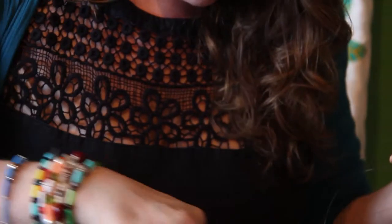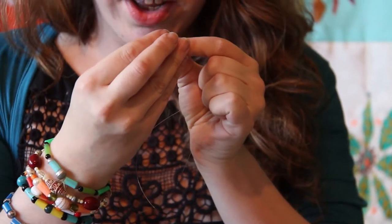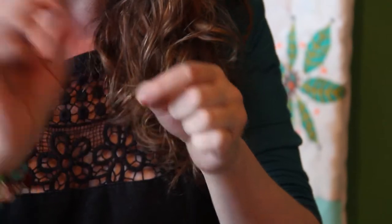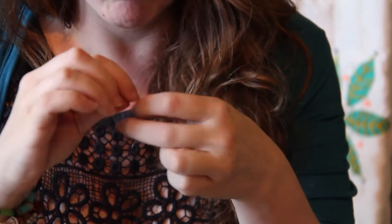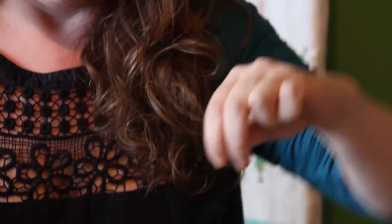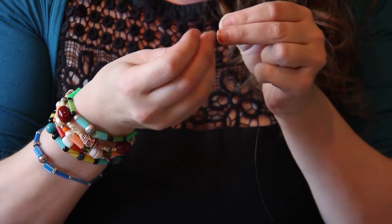I'm finding a tiny little seed bead and I'm going to tie this to the end of my fishing line because the catch requires a little tiny knot at the end. You can also string your beads depending on what size of hole you have. I find that fishing line is really good because it's very thin — you can thread beads onto cotton, wool, or all sorts of things. You can get proper wire, but this is what I like to use. It's also nice with some of the clear beads because you can't see it through them, which looks quite cool. I'm threading on my catch and then thinking about the order of this necklace.